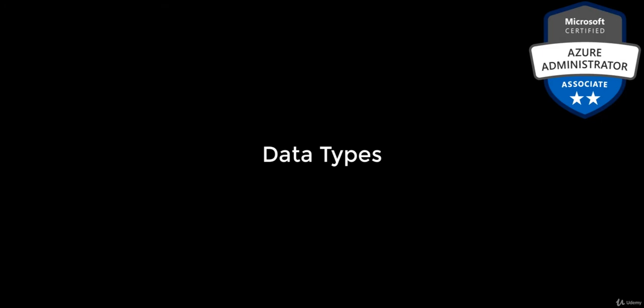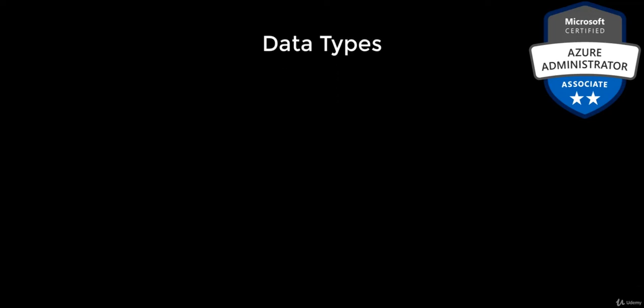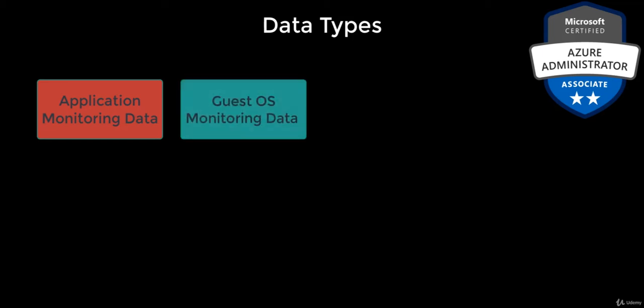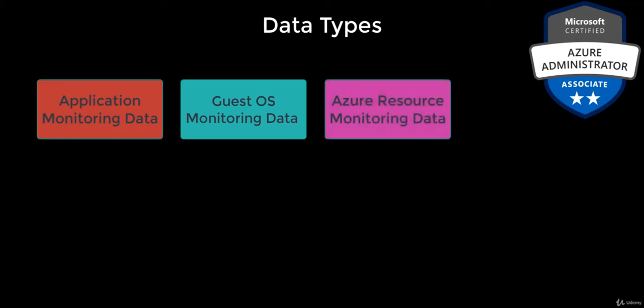Azure Monitor can collect data from a variety of sources like applications, operating systems, and any other services that rely on it. Azure Monitor collects data from each of the following tiers. It collects information from application monitoring data, which has the data about the performance and functionality of the code you have written, regardless of its platform. Guest OS monitoring data is data about the operating system on which your application is running. That could be running in Azure or in a different cloud or probably on premise. Azure resource monitoring data is the data about the operations of an Azure resource.